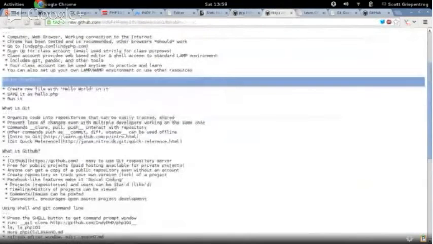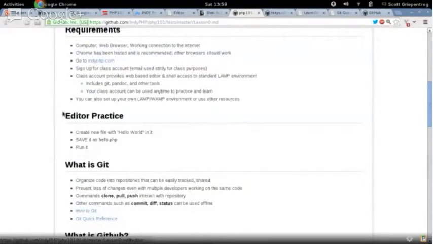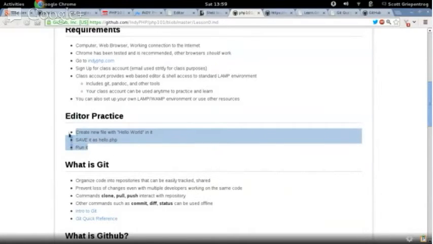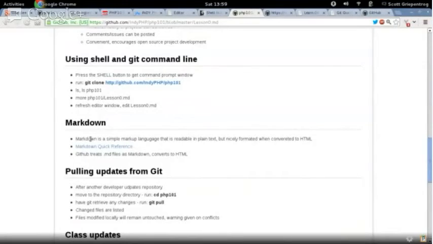The line here that I have selected, editor practice, became a nice big header in HTML, and the asterisks became the bulleted list items. So basically, Markdown is a simple markup language, so you can work with it in plain text format, but it's very easily readable as well in an HTML format.